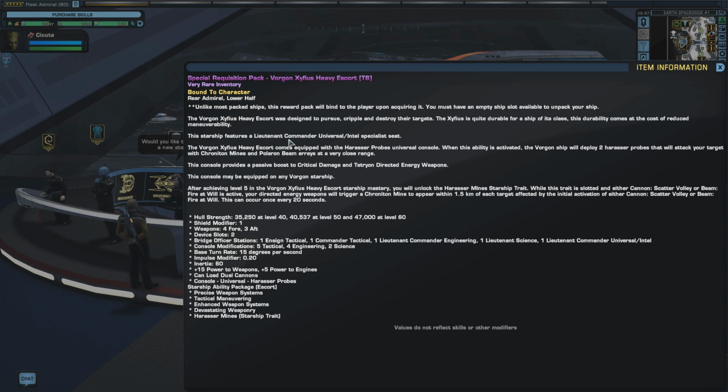This starship features a Lieutenant Commander Universal / Intel Specialist seat. The Vorgon Xyfius Heavy Escort comes equipped with the Harasser Probes Universal Console. What? The Harasser Probes Universal Console. That is that unique console that the ship comes equipped with. It's going to be cool to see. From the name, it sounds awesome.